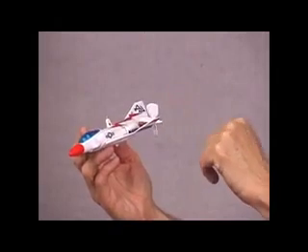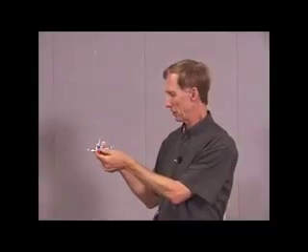We're going to be investigating the motion of this toy fighter jet, which strangely enough is propeller driven. We're going to determine the speed of the jet in two different ways. In one method, we're going to look at the forces acting on the airplane and use Newton's laws and figure out the acceleration and the speed that way. In the second method, we'll measure the velocity directly simply by finding out how far the jet travels in a certain period of time and dividing the distance by the time. And then we'll compare the two methods.